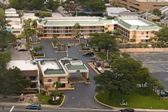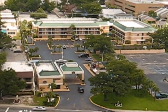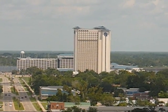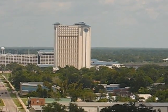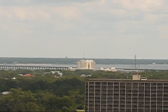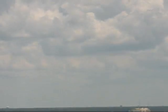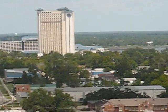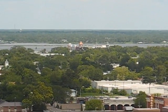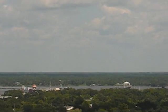By the way, that's where we spent the last two nights right there. That's Best Western. Very nice Best Western. That's the IP Casino. Used to be named Imperial Palace. It had got too much of a reputation for Asians, so they kind of changed that a little bit. That right there is the Palace Casino, the one I prefer. And let's see, you can just barely see the top of Boomtown right there. Those are called Back Bay casinos. And actually that's where most of the locals go, to those casinos.